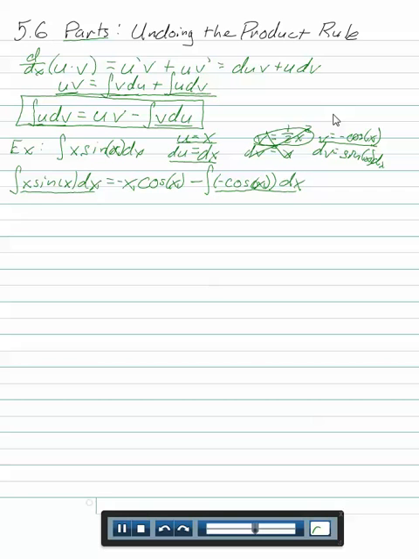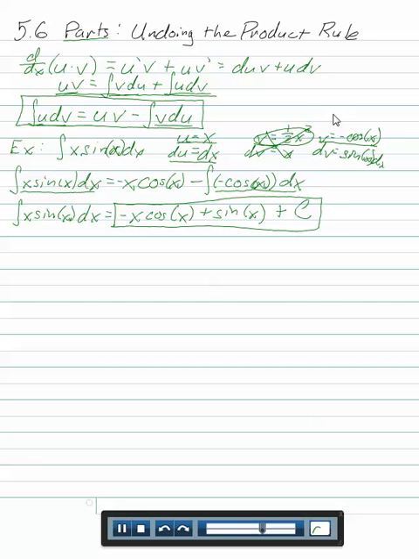There's no more x in the way, so we can simply integrate cosine. So, final answer would be that the integral of x sine of x dx, when we integrate it, we get negative x times cosine of x. We said the negatives cancel here, so we have a positive, and when you integrate cosine, you get sine, so plus sine of x. Now when your last integral sign disappears, that's when we'll put our plus C. You could put one every time. That would be fine, but you'd have to keep track of them all. So this would be our final answer. This is a function whose derivative is x times sine of x when you simplify it.